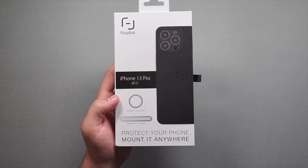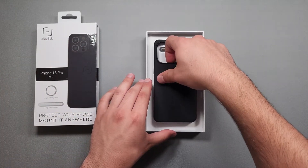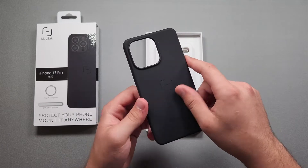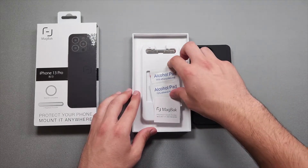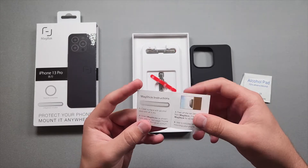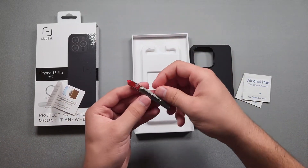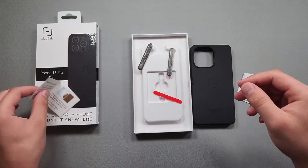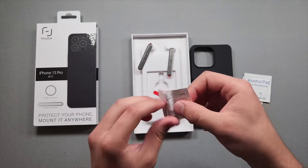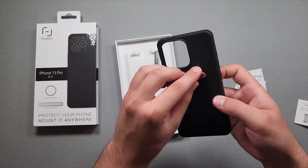I'm not sure what the mag sticks are but we're gonna check it out. To open the box, all you do is pull from that little latch — that's it. Right away the case looks really nice and feels really quality; it's made of silicone and feels really premium. Inside we also get two alcohol pads to wipe your phone before putting it in the case, and we get the mag sticks again. Reading the instructions: clean surface, orient mag sticks, peel off, wait five minutes — so it's basically a mounting accessory.